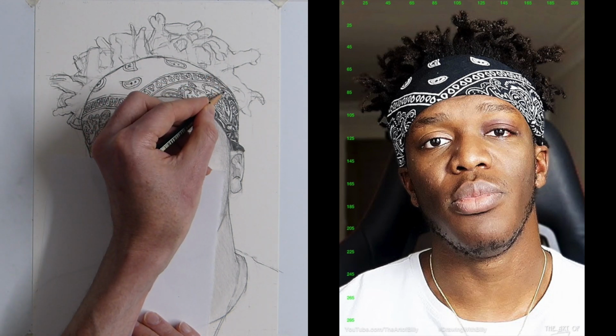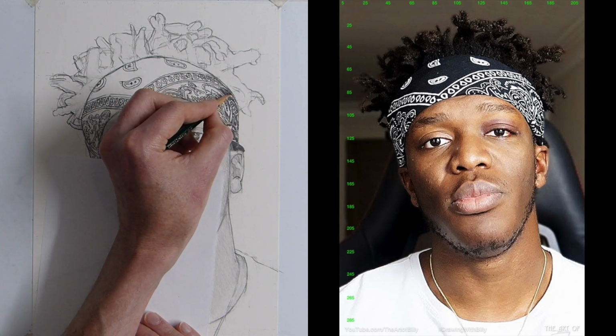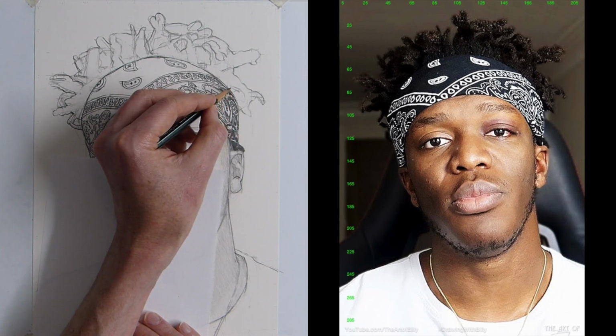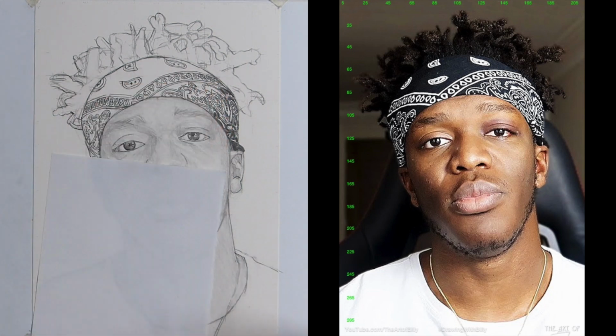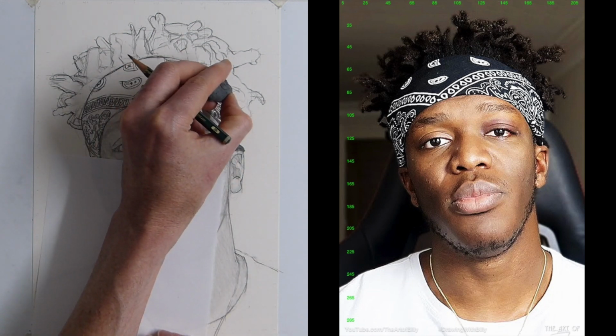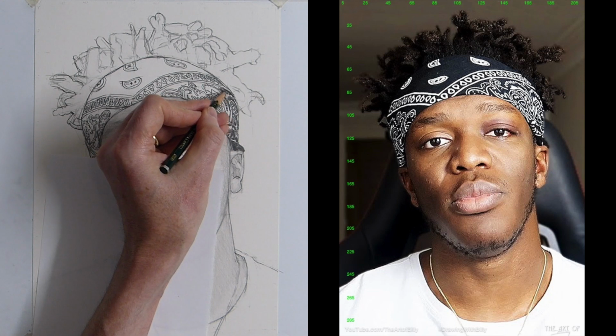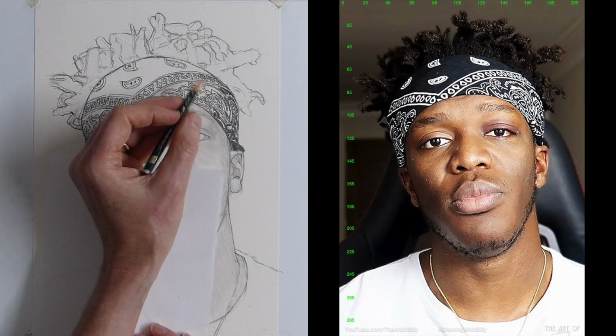the bandana. So here I'm using a lot of the side of the pencil to fill in that area there. But I just lift it up and use the tip when I need to be careful. So here, just because of the construction line that's underneath, just pulled out the construction line with the putty rubber of the white line that comes across.